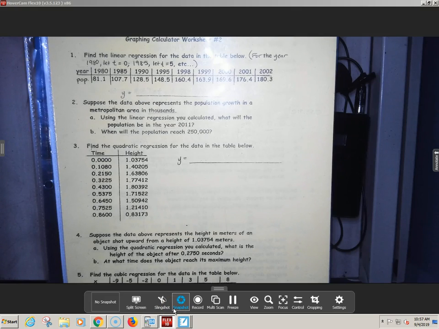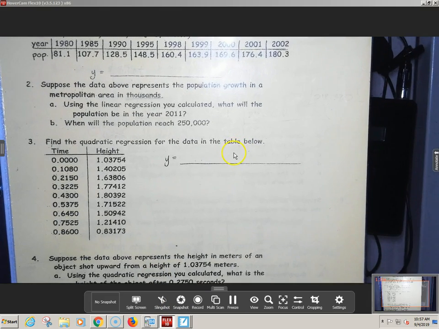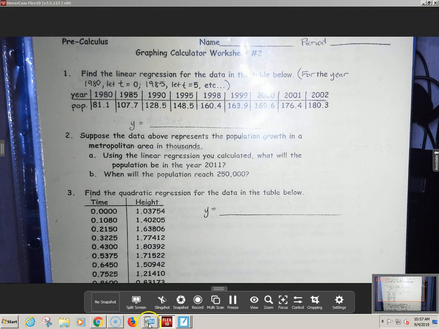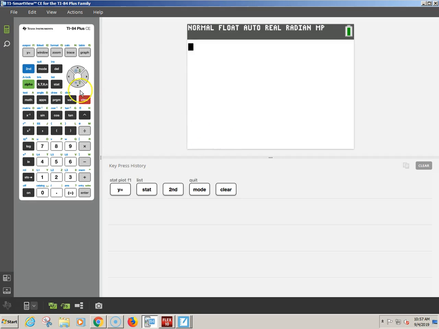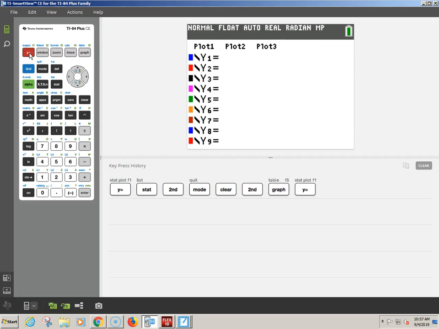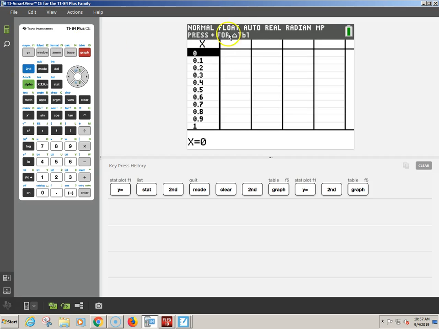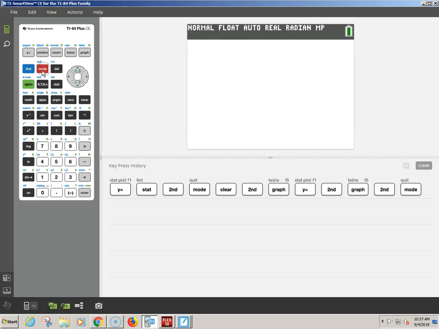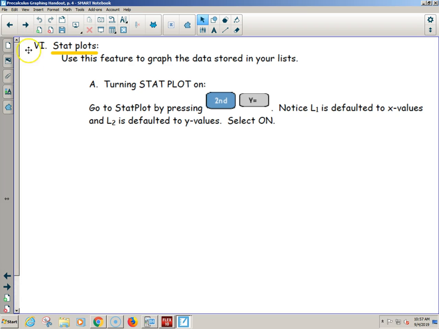Is that cool? Okay. So how do we get to the list in your calculator in order to put in the very first table in calculator worksheet number 2? Where do you go? Nope. Good idea though. That's how to get to a table that's generated from your function. But the problem is in calculator worksheet number 2 we have no equations. So this second graph table is absolutely useless to us. Bummer. We have to actually put in the table itself. We're not putting in an equation. We're not going to y equals, so we can't use this table. Good thought. Look at your handbook. What does it say?